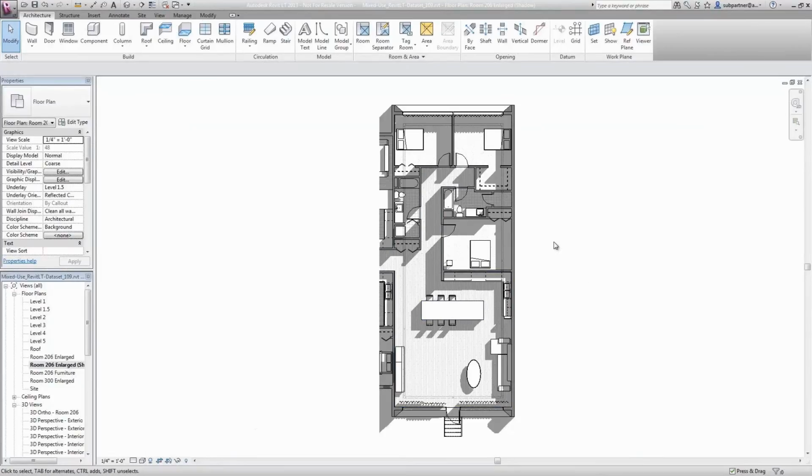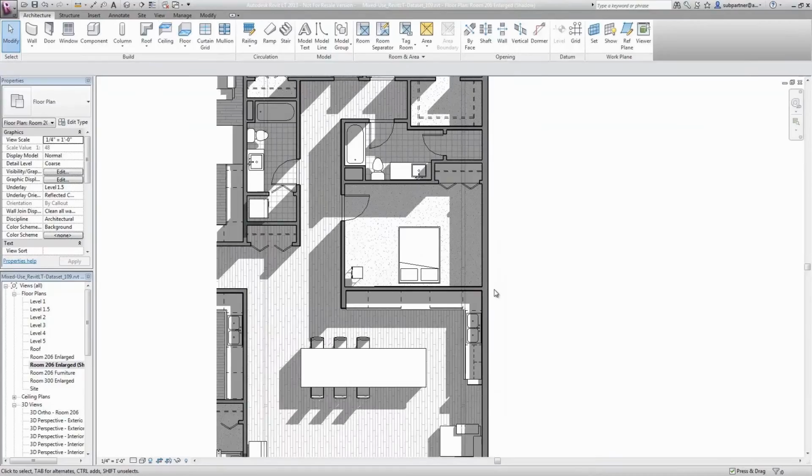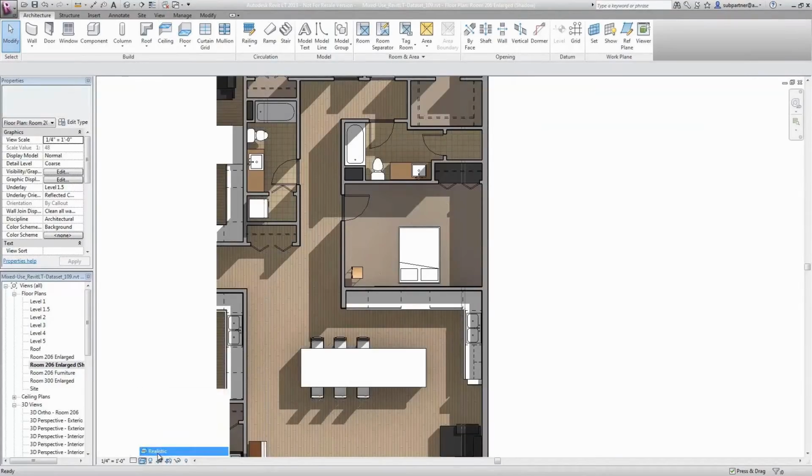So you can switch shadows on and off. I have already switched shadows on because I want to do it. I can even switch to realistic, and if I have material assigned to my object, it can look very nice.